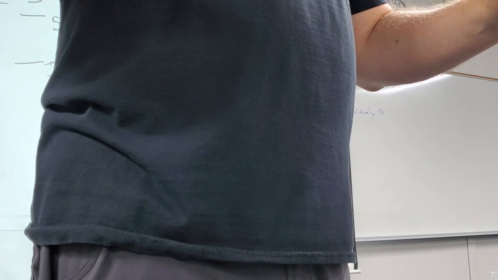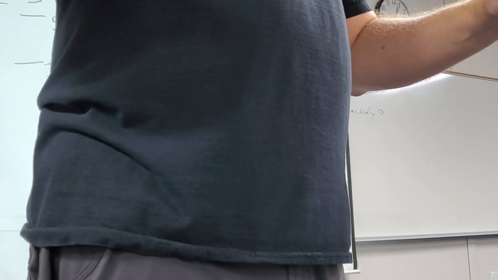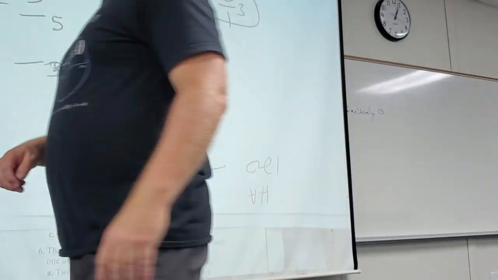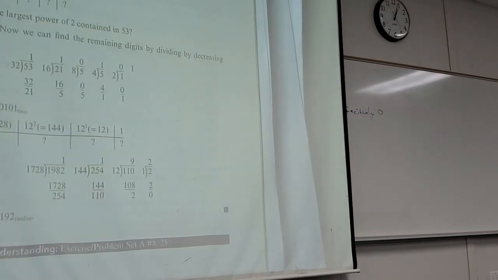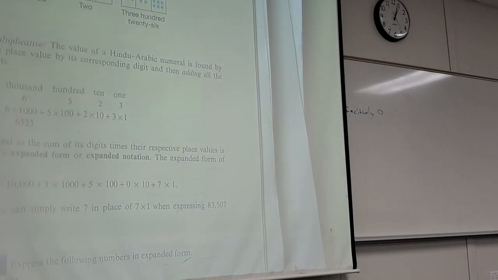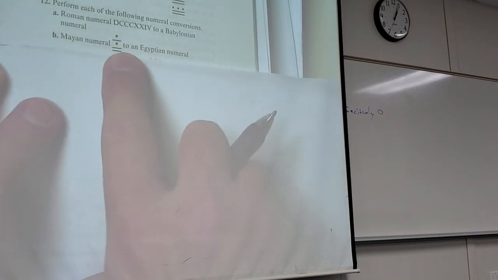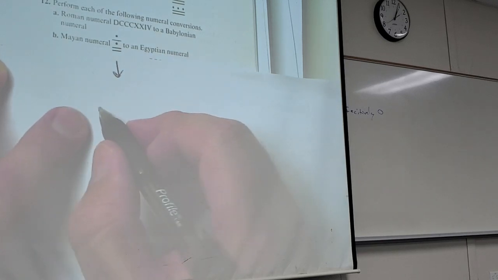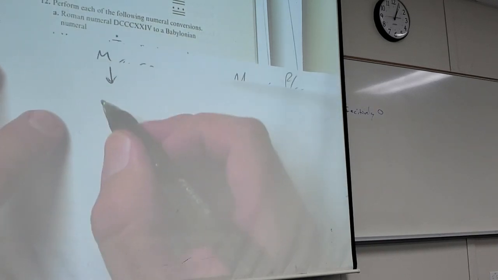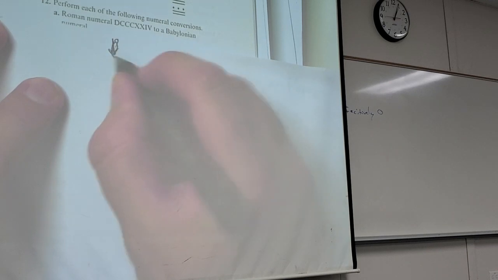Anything else about that? So I know that for 12A, the Roman numeral, which I already translated, would be 824. All right, wait, let me catch up to you. It was in 2.2 set A. For my next place number, what would it be in the Mayan's place? I know it's 120, 360. How did you get? Wait. We're talking about this one here? Yes. So change that to our system. Well, I'm talking about A. Oh, A. So why are you saying Mayan? There's nothing up here about Mayan. Well, Babylonian. Babylonian, okay.